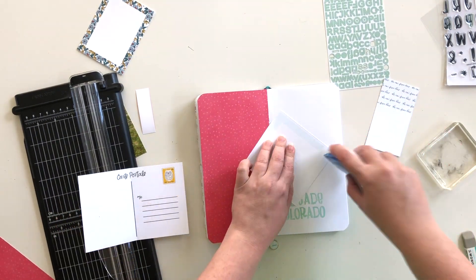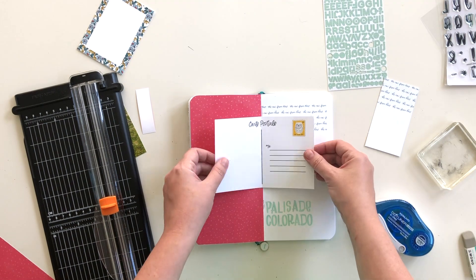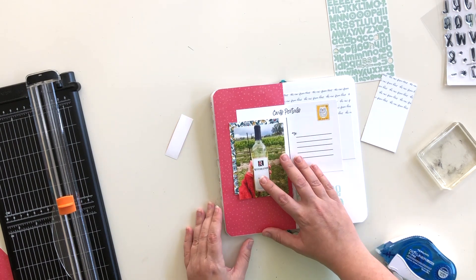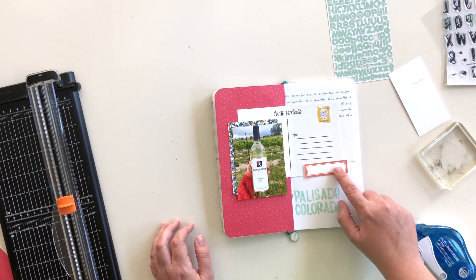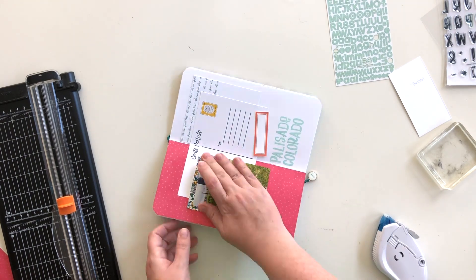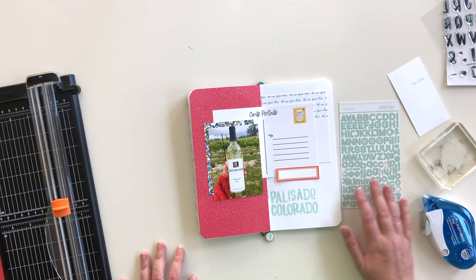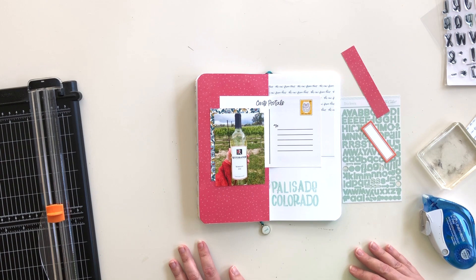You may notice that the 4x6 postcard card is going to overlap the inside. Normally I cut things so they don't cross over the fold of the notebook, but I'm leaving this one because it's in the center of the notebook and it's easier to do that in the exact center. Also, I printed that card — it was from the printable version of the Mostly Magic kit — on pretty thin paper, not heavy-duty cardstock, which makes it much easier to fold in half and add to the center without causing the notebook to not fold properly. That's a little trick: if you want to put something over the center, use the printables and print on something lightweight.